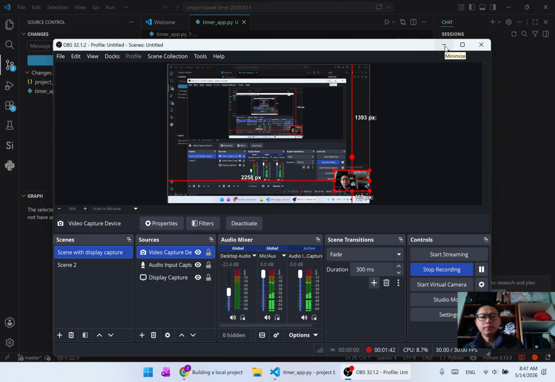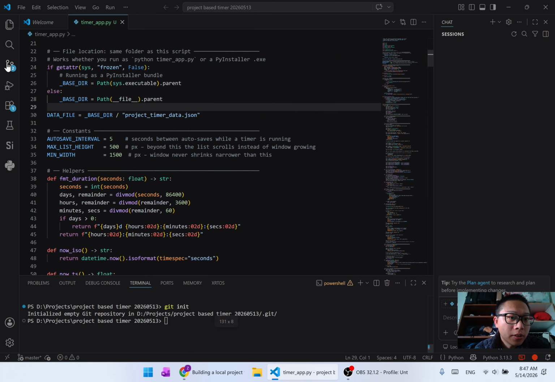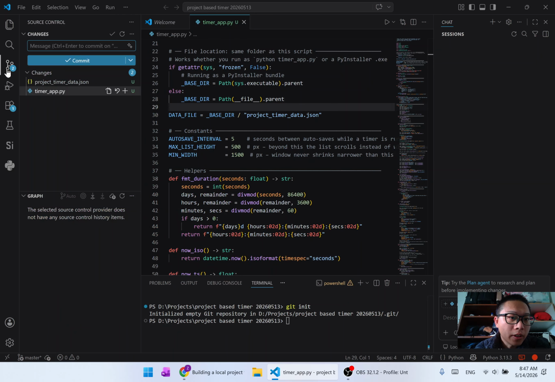Okay, now let's continue the project. I just did git init to initiate the Git project. Then I go to the Git section of VS Code, which is the GitHub Git extension.